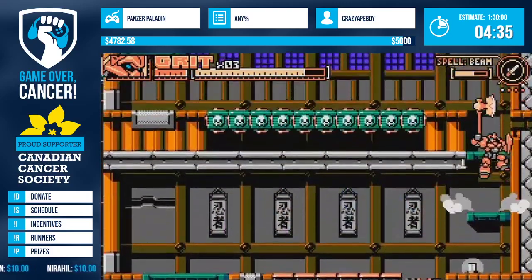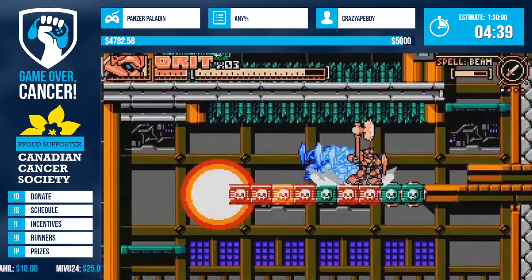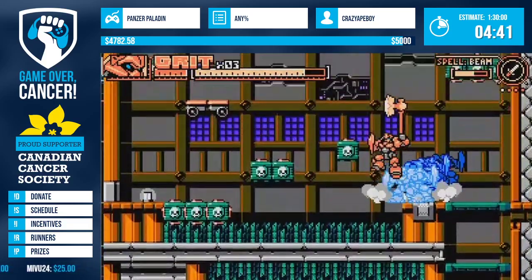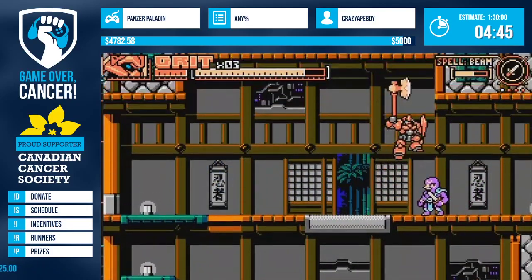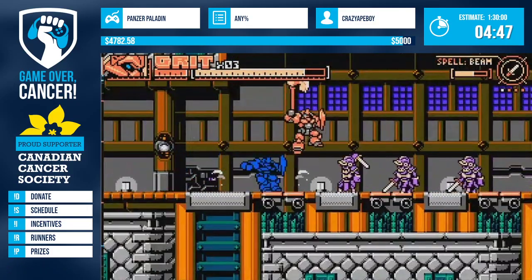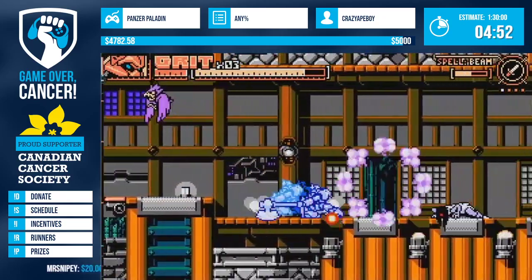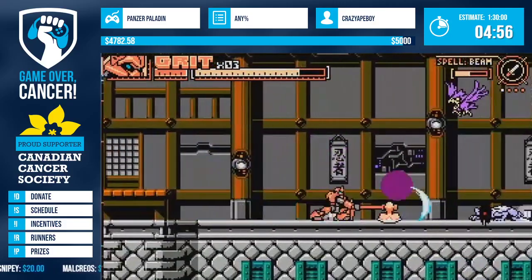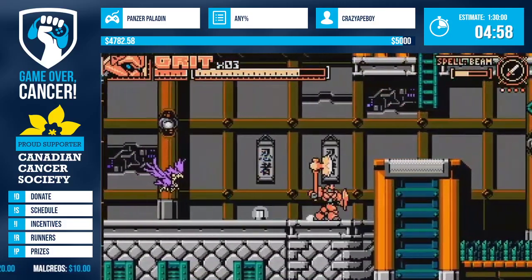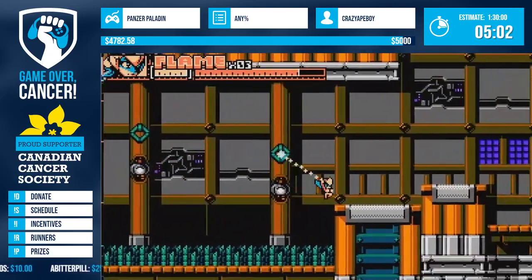So yeah, we have the blacksmith mode where you can make weapons. So you can give out certain stats to weapon. So the weapon I made is, in this case, the Game Over Cancer logo. It has high attack, high speed, and the wings. And we're gonna use that for certain parts of the stages and for the boss fights.